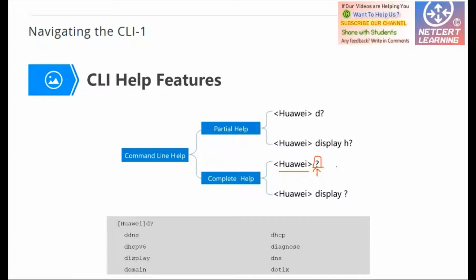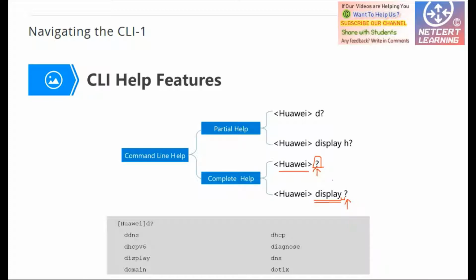And you can type, for example, display, then a blank, and then a question mark, and then all the commands that can follow display will be shown to you.